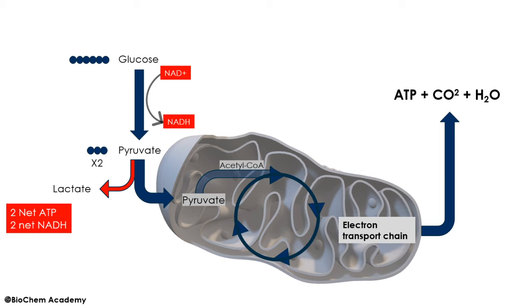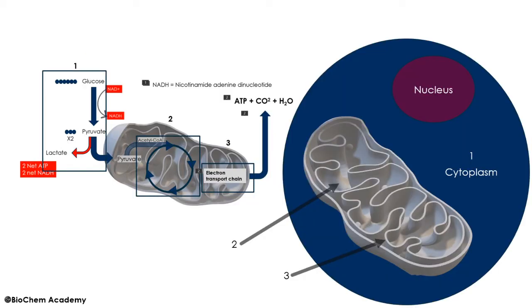So this whole process starting from glucose to the end requires glycolysis, TCA cycle, and ETC, the electron transport chain, ending with the formation of ATP, carbon dioxide, and water, which will yield a total of 36 net ATPs. So although I have shown these reactions in a simplified, digestible way, these reactions contain multiple and complex steps, and we will learn about these in this course.